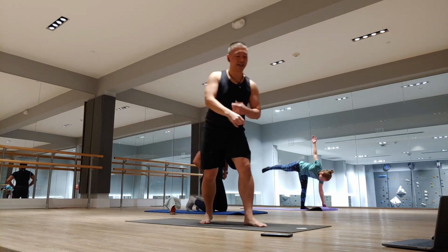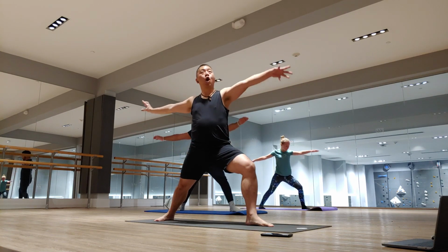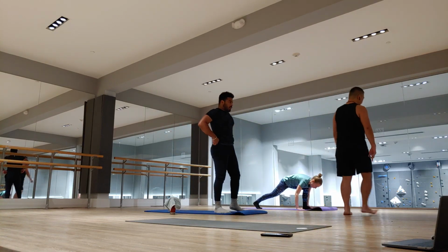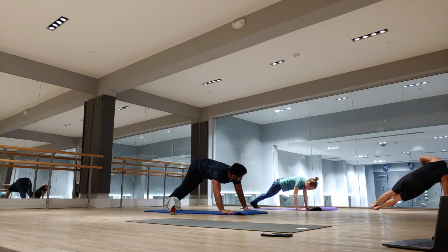All right, beginning to step it back. Warrior two. Reverse warrior. Hands to your floor, left foot stepping back, plank. Side plank, roll on to the outside of the right hand, right foot, left arm up.